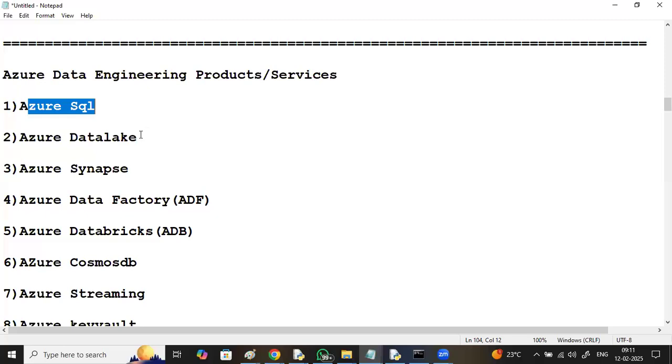But the only thing is that the relationship between the files can't be maintained, so for that you can go for a warehouse, which you can see in Synapse as data warehousing. You can see big data analytics operations and integration operations, everything in Synapse: data integration, data warehousing, big data analytics, all in Azure Synapse.